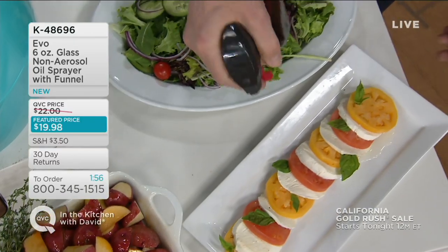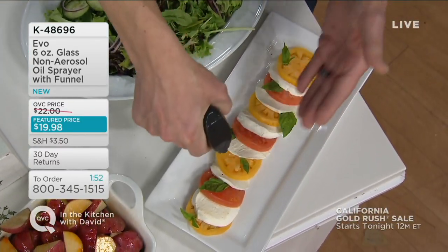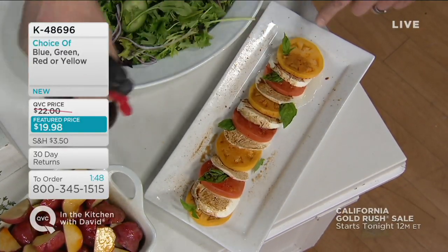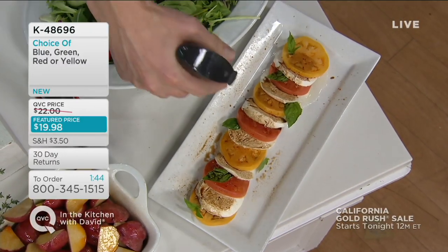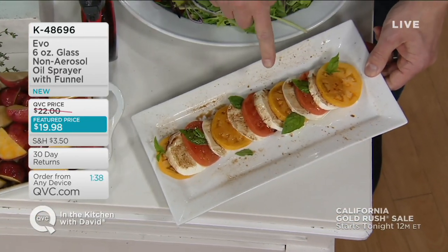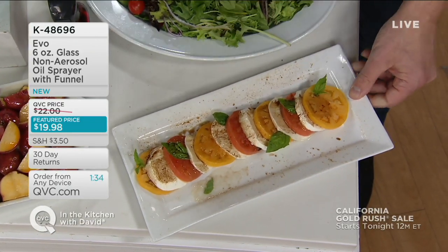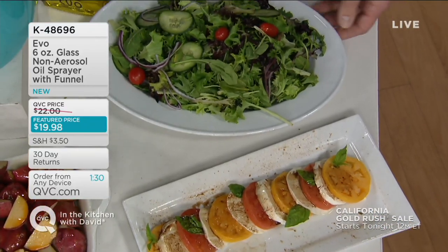Nice. How about a little caprese salad? And again, I'm going to tell you this. You can control the spray by getting closer to the plate. So I don't want to get this on the table. I'm going to do a little balsamic here just like that. Now I've got a nice light coating of balsamic. I can go in with my oil just like this. And I'm only using just the right amount of oil. You can see how there's just a light coating of oil and vinegar on these tomatoes and mozzarella. I have to believe that restaurants would use something like this. Oh, absolutely. Because it just makes so much sense. It makes all the sense in the world, David.